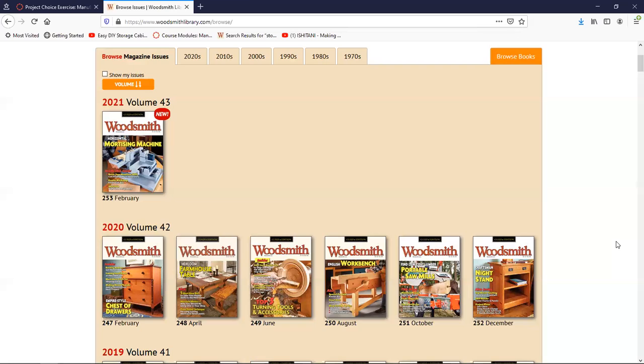In intermediate and advanced woods, usually in the first week or the beginning of the second week, we would wander over to the computer lab in the science building. There's a lab there that's got like 30 computers in it. And we would sit down and students would go through these magazines, start looking at different projects, okay?